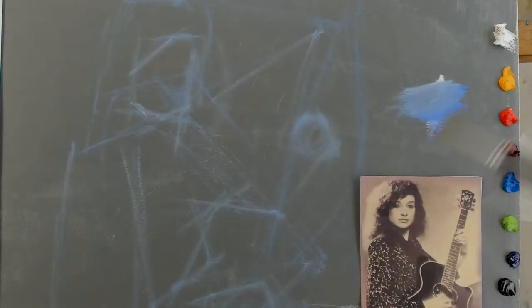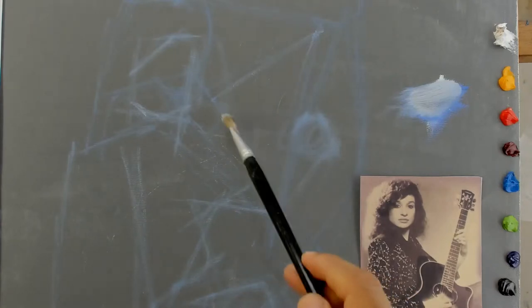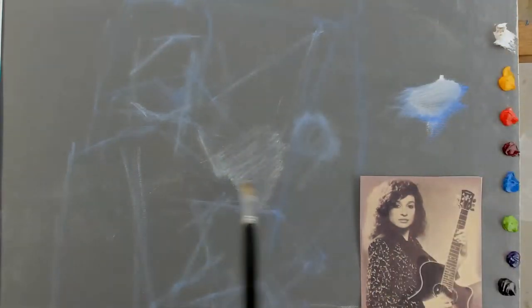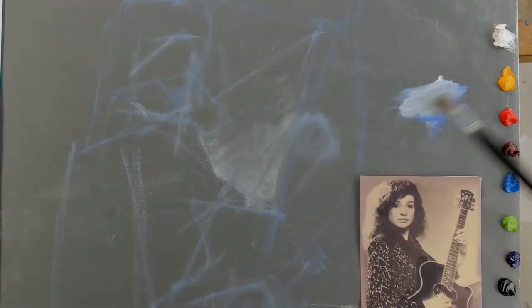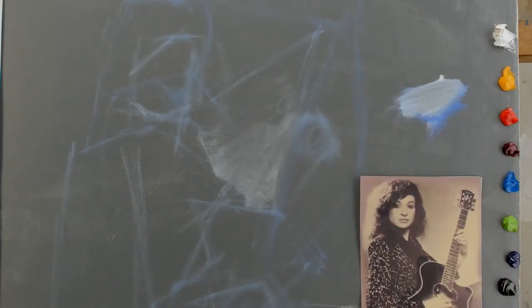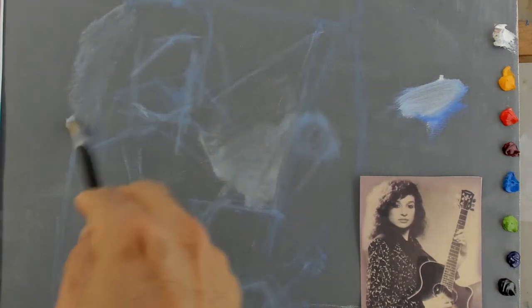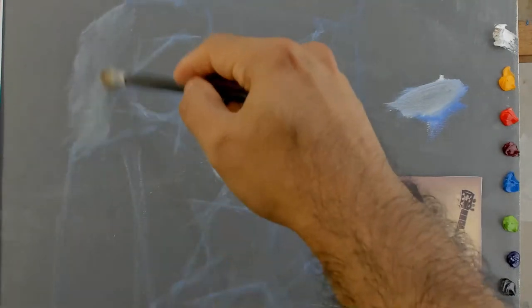Okay. I'm gonna add more white, more medium. Right now, I'm just watching a space, a negative space, this here. Another negative space for me, that would be the hair. I mean, the hair is not a negative space, but I'm just thinking this way because I'm just thinking that it's not the principal shape.